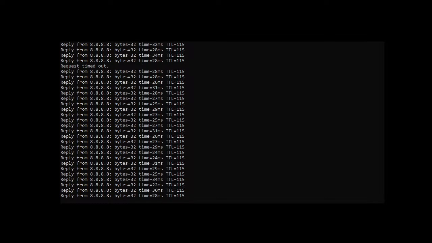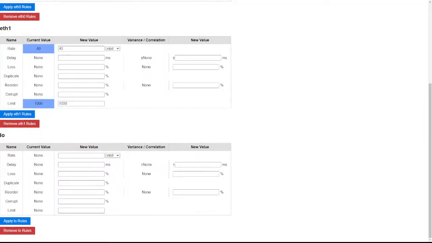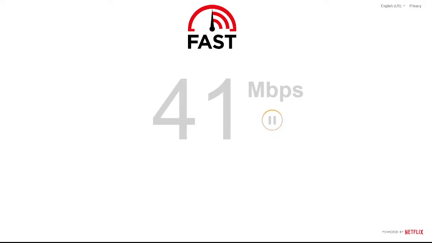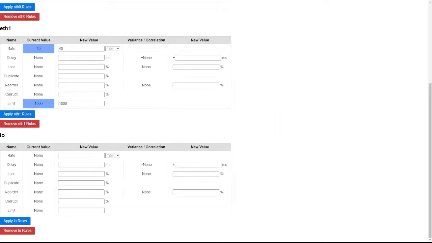I'm doing 5 megabits per second is what I need to apply. So I switched the tool to be 40. So if I run this test again, it still blows it out of the water. Huh. I was really hoping that bandwidth throttling would work.